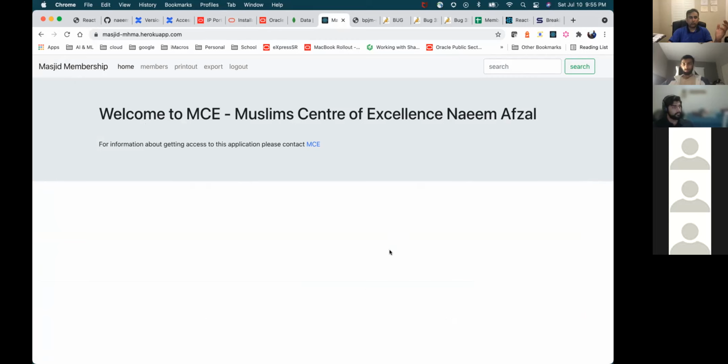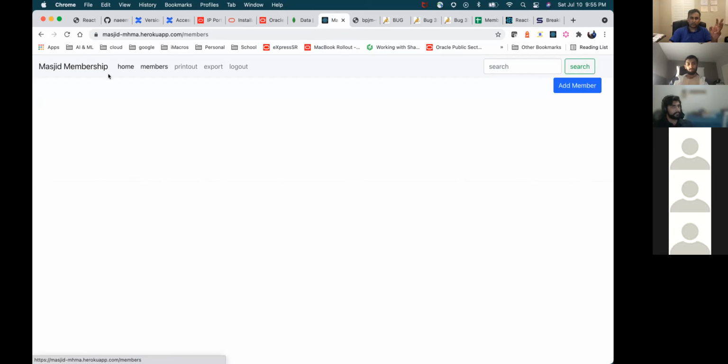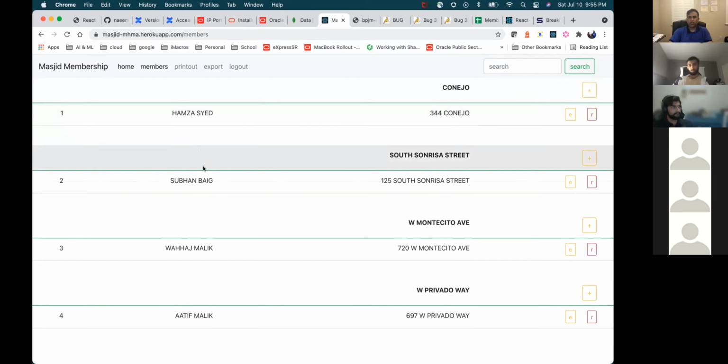It should show my name, address, phone number, all that information, and I should be the only one seeing this information. The admin can see everyone's information. You cannot modify Hamza's information, or Hamza cannot modify yours, because you both are not admin. But the admin should be able to access all. Admin will have access to this page, so everyone will not have access to it. That's where the difference will come.